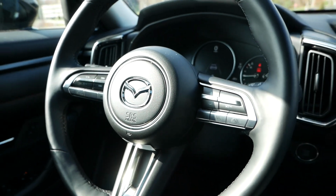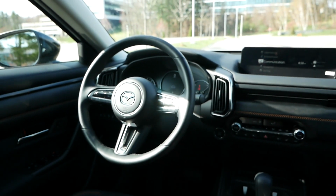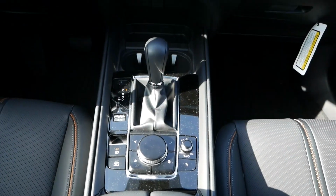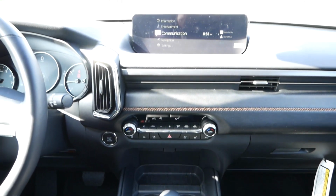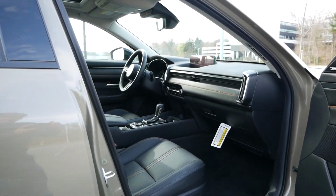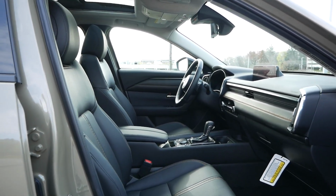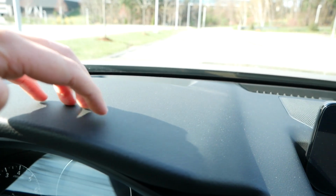Despite being all new to the Mazda lineup, you're greeted by an interior that's quickly recognizable, with a similar dashboard design, button layout, center console, and technology that you'll be interacting with on a daily basis. With the CX-50 being a Turbo Premium Plus, we had power adjustable, heated, and ventilated leather seats for both the driver and passenger. Where the CX-50 diverges from the CX-5 is with the harder touch materials on the upper portion of the dashboard and the outskirts of the center console.